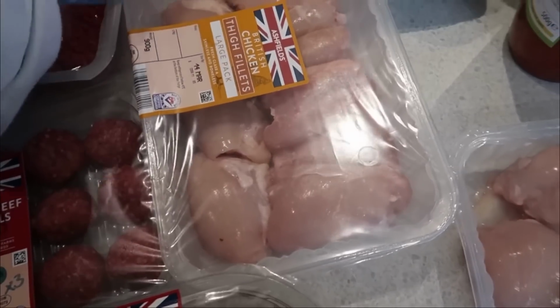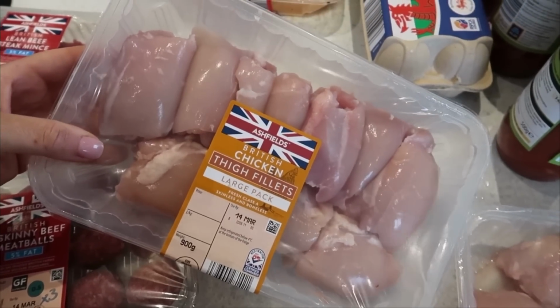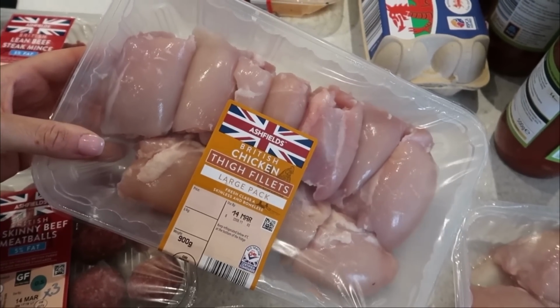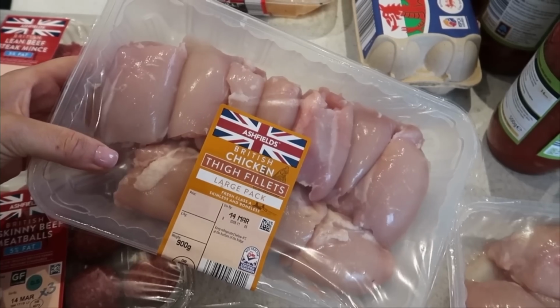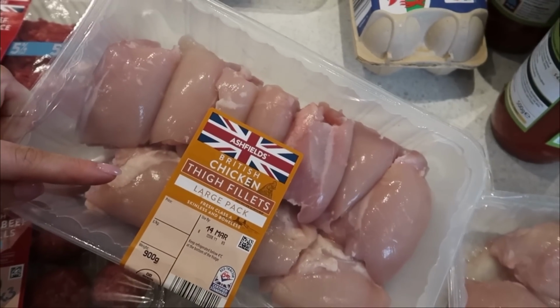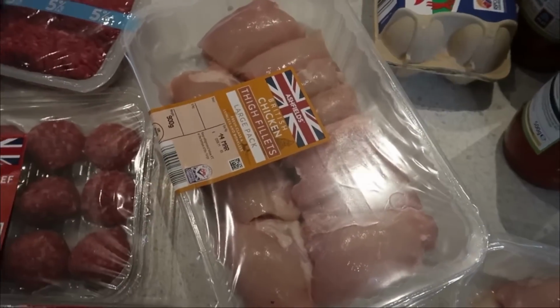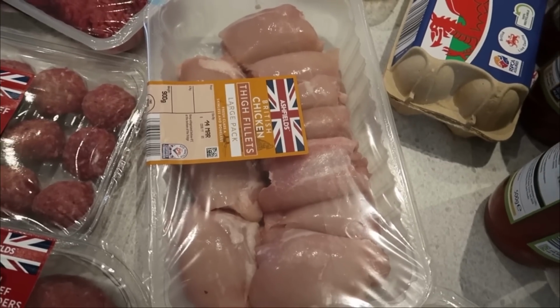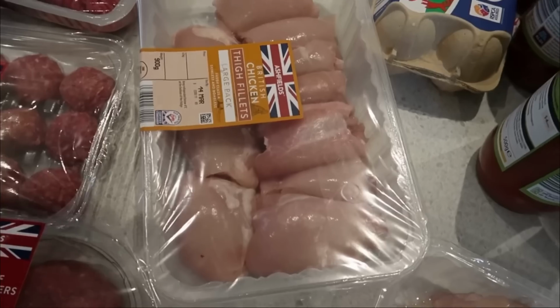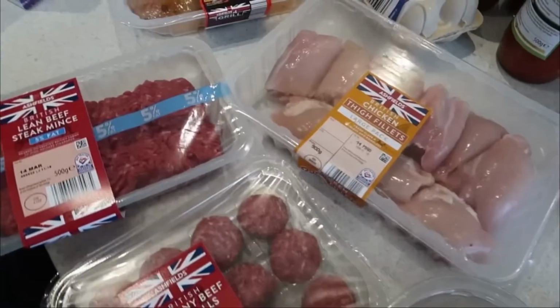And then chicken thighs. I only tend to buy them when they're not really fatty, and I thought these looked pretty okay. When you've got your chicken thighs, you just want to make sure that you're removing all of the visible fat. So I will chop off all of that white stuff you can see, and then it works out syn free. We love doing the Pinch of Nom one pot Mediterranean orzo chicken dish, one of our absolute favourites. So whenever I see decent looking chicken thighs, that always goes on the menu plan for the week.